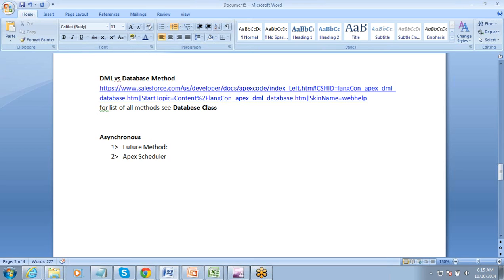This is where you can define a schedule. I don't want my Apex code to get executed on click of a button. I want it to run at a particular time, right?